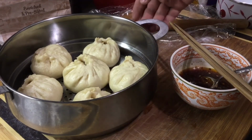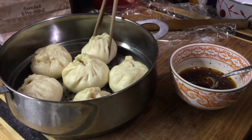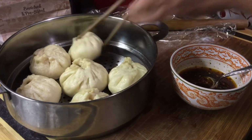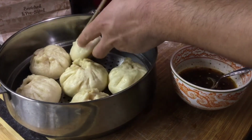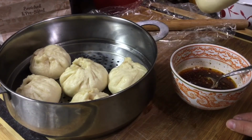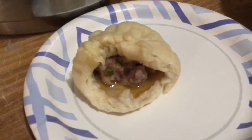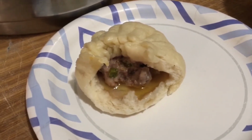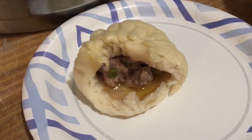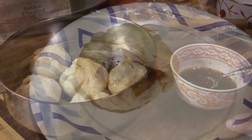This dish is done, and you can get the baozi. You hold it by hand or with chopsticks, and dip it in the sauce or just eat the baozi directly. It's up to you. This is what the filling looks like. You can see the meat is very tender and juicy. This is the filling after cooked. So this dish is done.